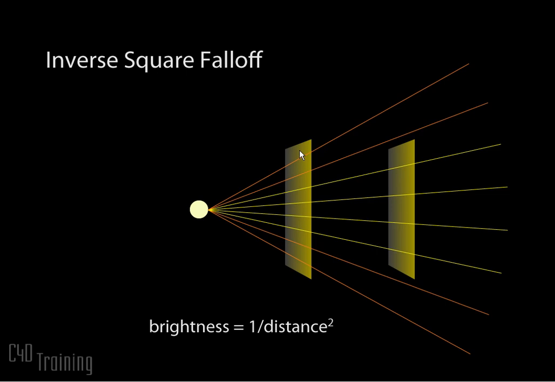On our first panel we have eight rays hitting it. On our second panel we only have four. That might seem like half, but that's only the vertical direction — it also takes place in the horizontal direction. So we have eight by eight, which is sixty-four rays hitting the near panel. Over here we have four by four, which is sixteen. And sixteen is one quarter of sixty-four — that's the inverse square law.